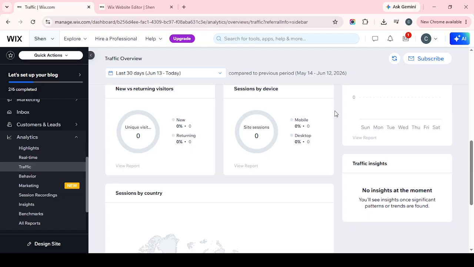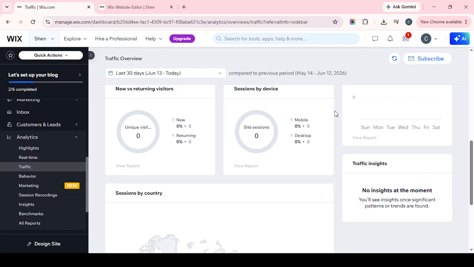In addition, you can view bounce rates, which give you insight into how often visitors leave after viewing only one page. This can be especially helpful when evaluating whether your landing pages are engaging and relevant to your audience. As you review the graphs and summaries, pay attention to overall patterns rather than focusing only on a single moment of activity. Trends across days or weeks can often tell you much more about your site's performance.